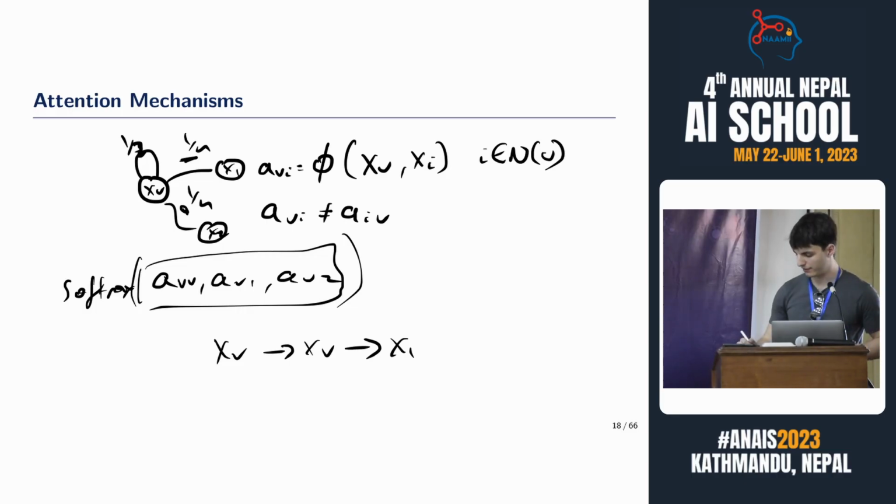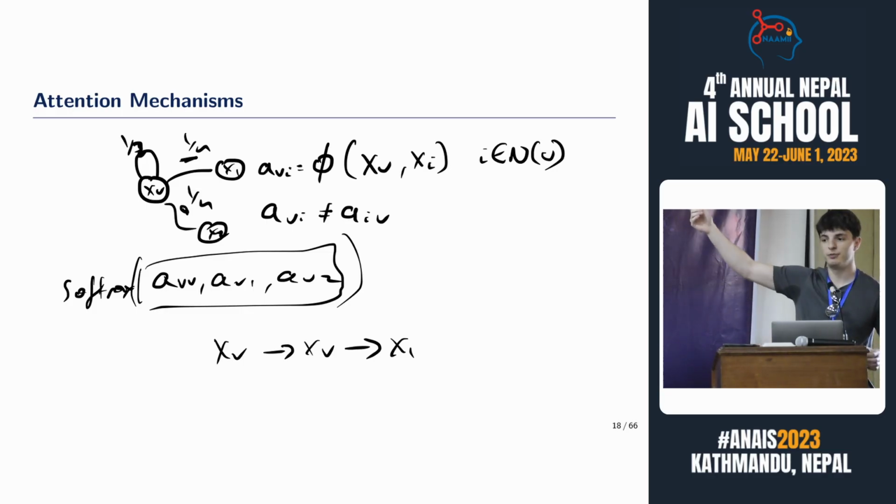So in general, you have all of these activations, and you want to turn this into a probability mass function. So what operation can I do on a vector that would turn this into a probability mass function? Does anyone know? Softmax. Yeah, exactly. So pretty much what you do is you run softmax on this, and now you get a probability mass function over nodes.